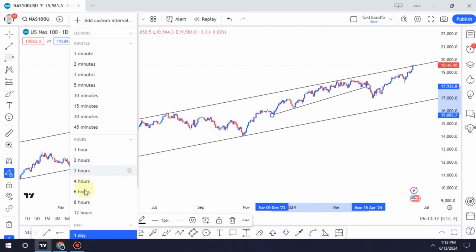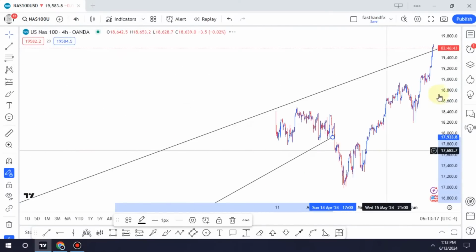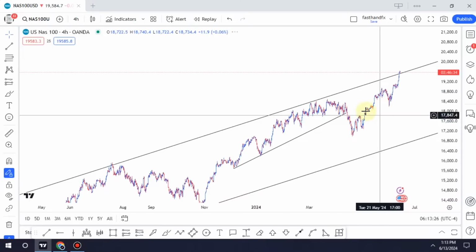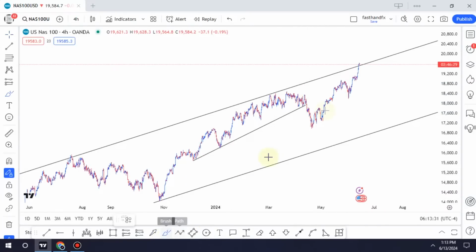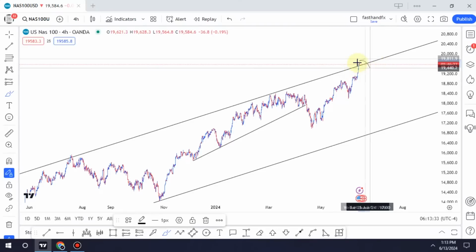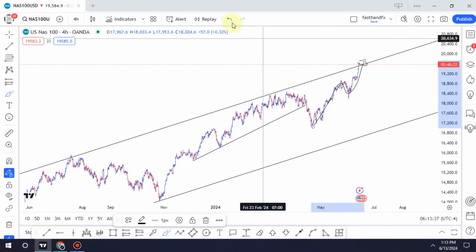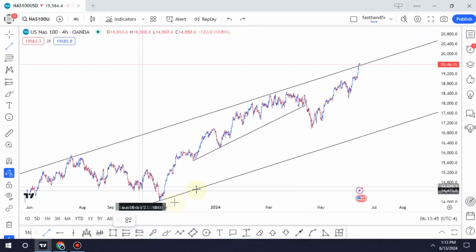So if we go to the 4-hour, zoom out once again, make sure that everything is making sense. Now if we want to concentrate on the current market price and interpret this market, we understand that price is at the horizontal resistance right here, and of course we've seen all this as a bullish trend. So right now we should try to interpret what price is doing, and of course react to that.